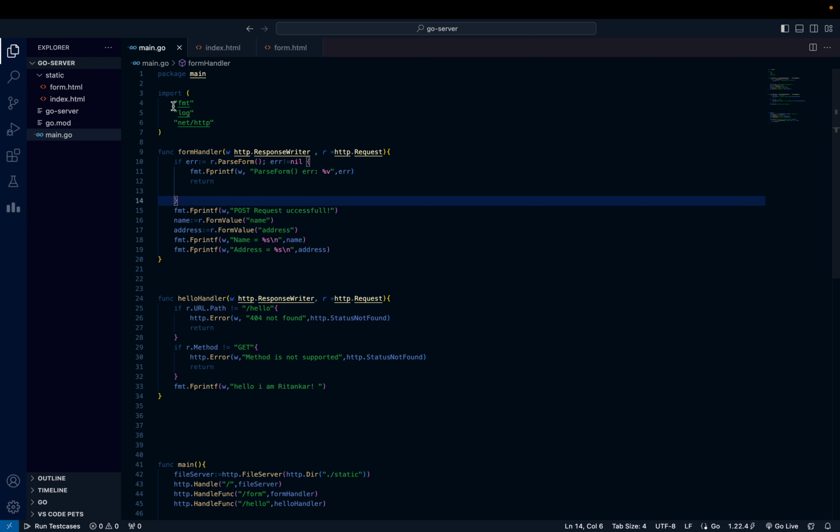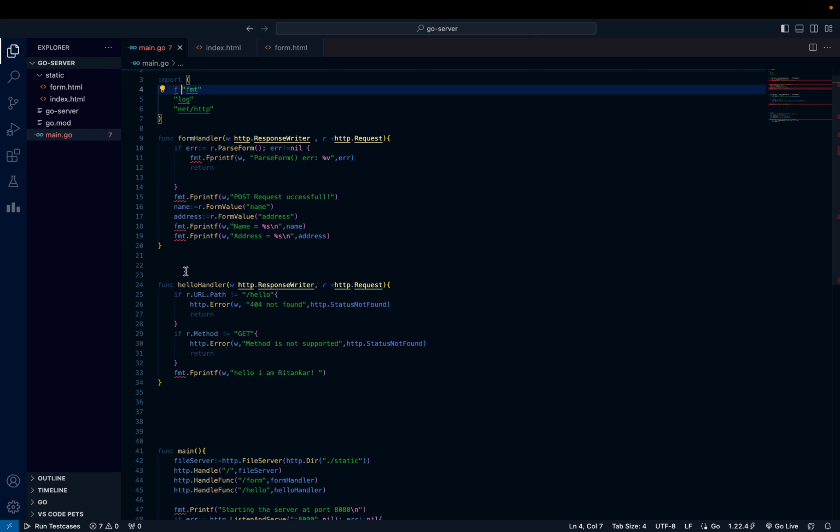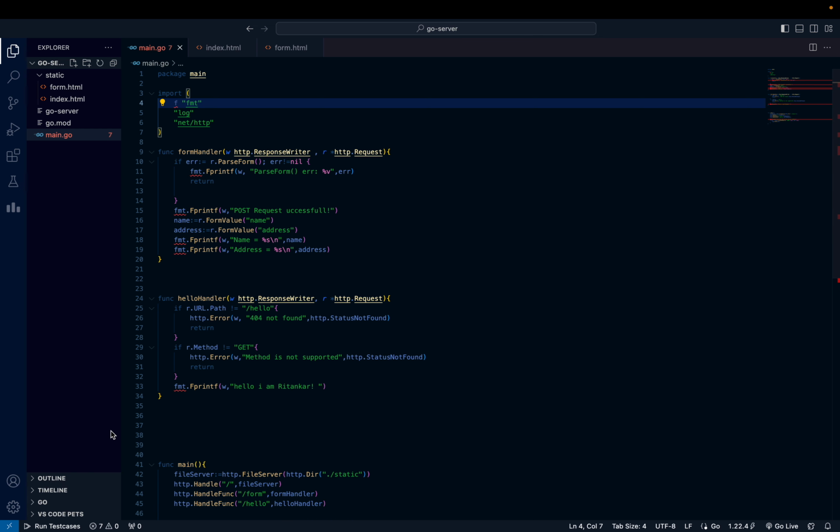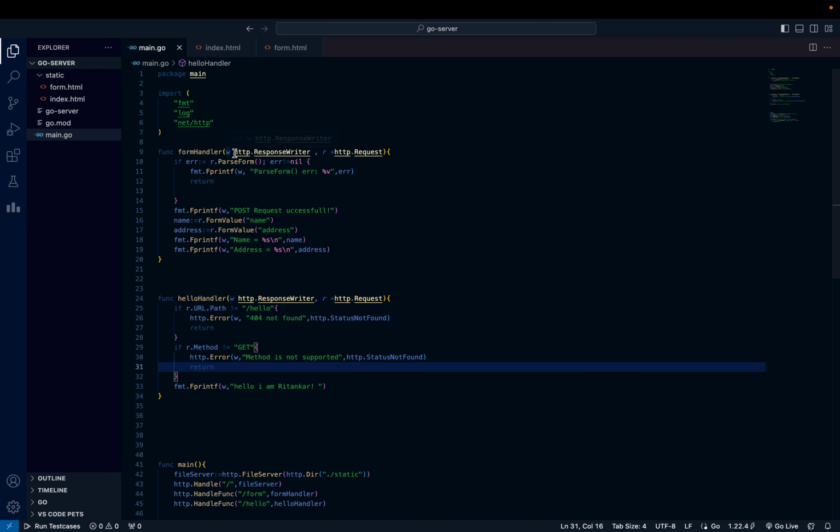Similarly, you can import packages with the help of aliases as well. Suppose I want to import fmt as f, because I do not want to type fmt all the time. This is going to do the same thing for you. You can see all the fmts have been errorized. So we are importing this thing with the help of an alias, importing this thing also with the help of an alias. And again, this is an example of the walrus operator.